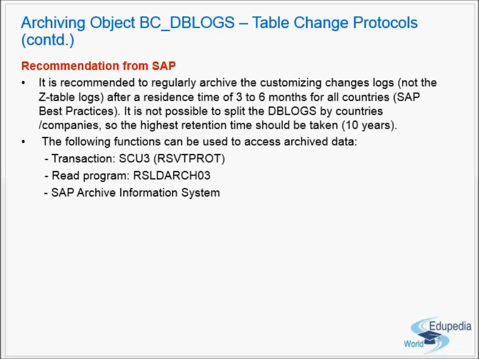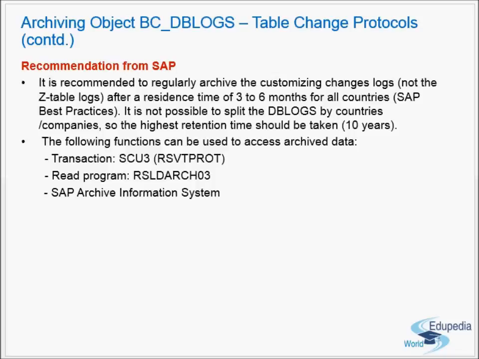Now, what is the recommendation from SAP? It is recommended to regularly archive the customizing changes logs, not the Z table logs, after a residence time of 3 to 6 months for all countries, according to SAP best practices. It is not possible to split DB logs by countries or companies, so the highest retention time should be taken as 10 years. Now, SAP already says, please don't archive your tables, the Y and Z tables.